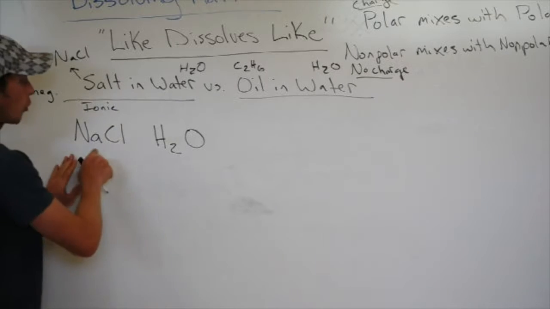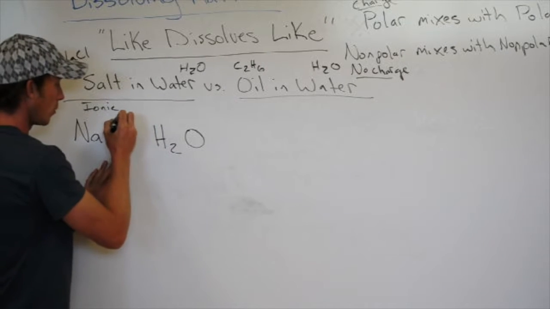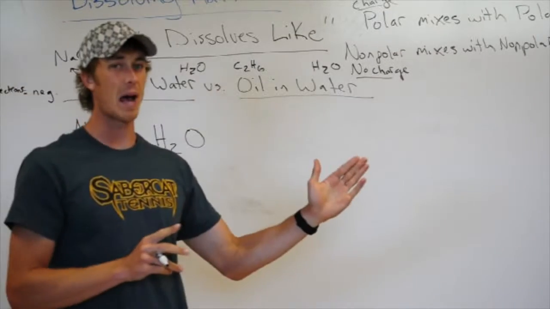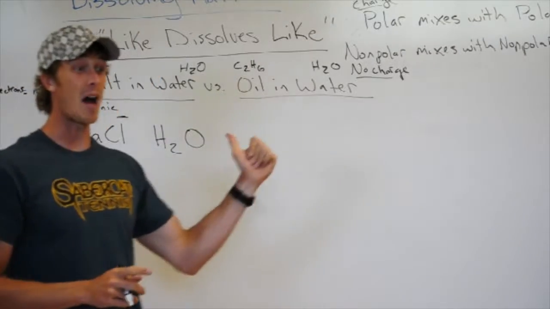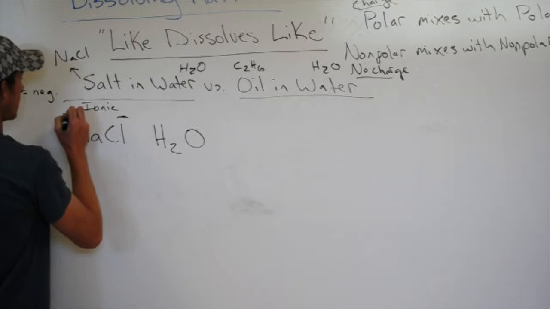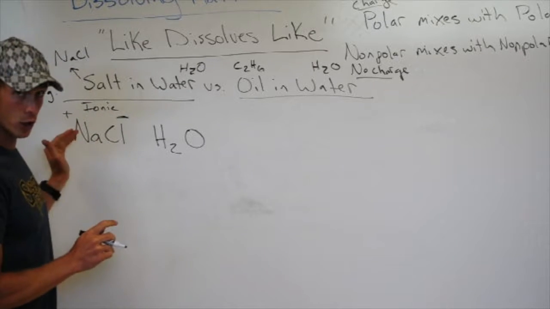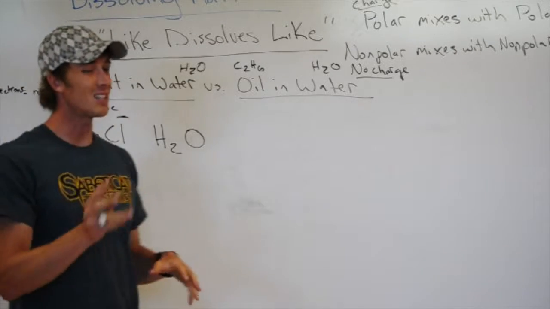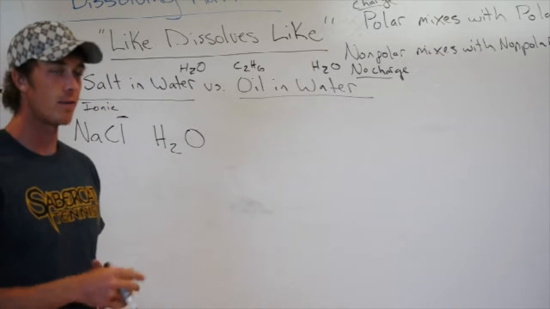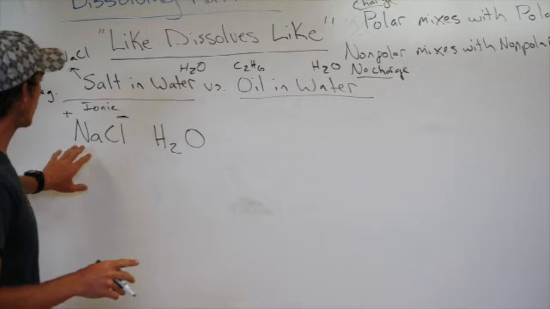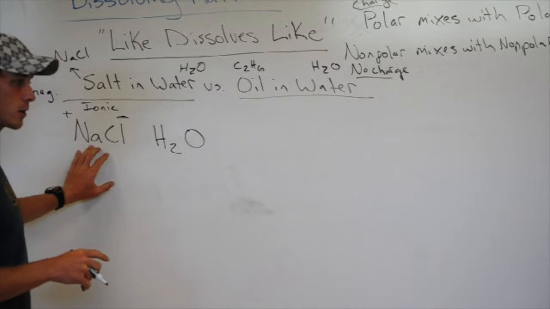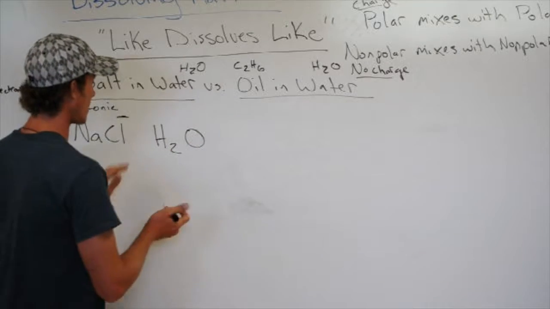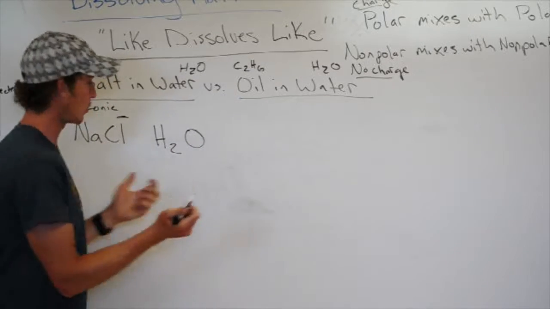So that means chlorine wants electrons, so it's going to have a negative over here. And because the electrons are on one side, the other side is going to be the opposite. So it's going to be positive over here. So you have a charge. You have a positive side and a negative side. Going into why we have charges and all that, that's for future reference. But basically, I just want you to know that salt must have a charge because it can mix with water, which also has one. So why does water have a charge?